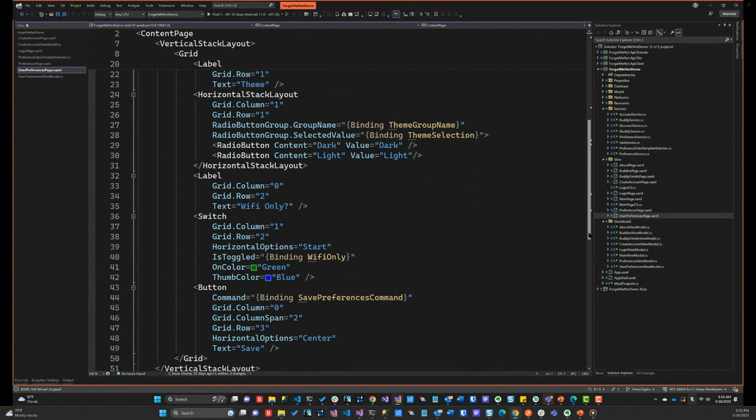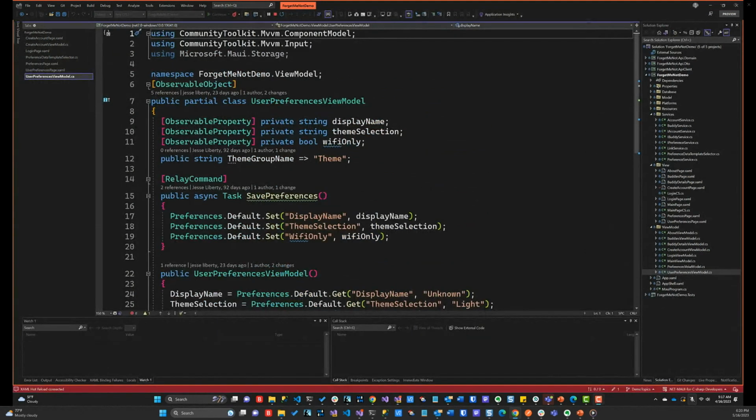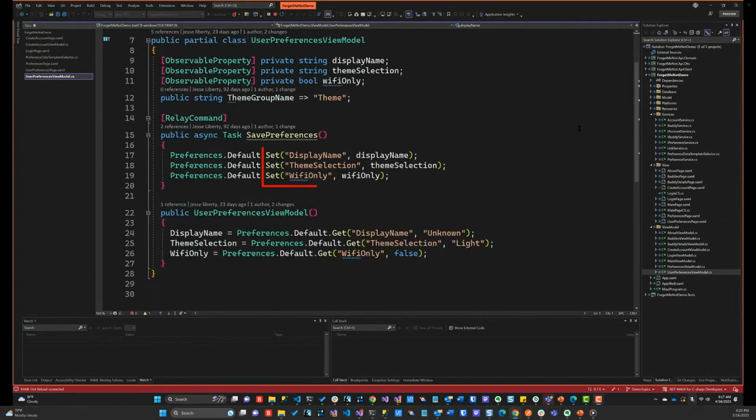Managing the storage of these values and retrieving them is entirely handled by .NET MAUI. You can see once again that you can save preferences using the static method Set, and you pass in the key and the value, and in the constructor you use Get, and you pull out based on the key the value that's there, and if there's no value, the default value comes out.